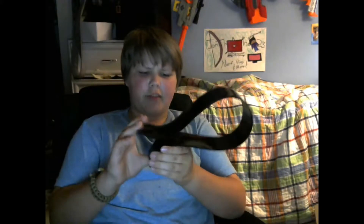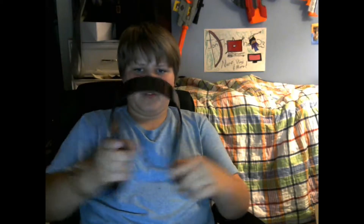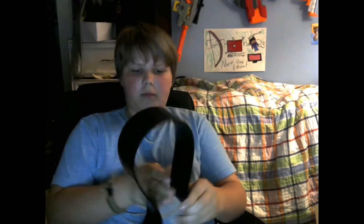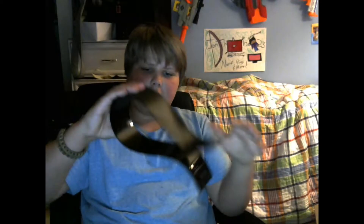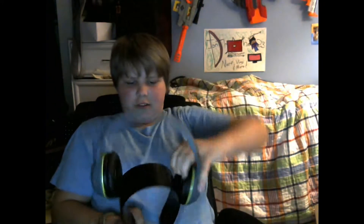Anyway, I'm going to get on into the review of these things. So, this is the headphone stand. It's a plasticky type material, very flimsy, it's very bendable — as you guys can see I can just bend it. But it's very sturdy actually, because when you try to bend it out it doesn't really bend that much. It's definitely going to hold my headphones. I have small headphones — I have these — and yeah, it's definitely going to hold it.